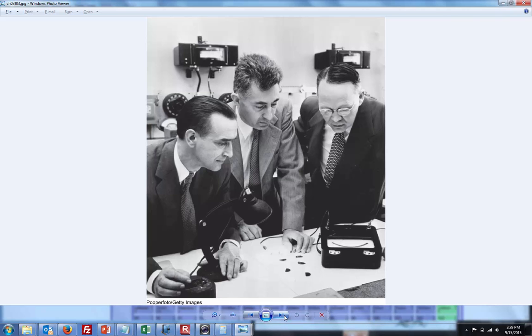Obviously, this is in the lab, and these guys are probably being paid a fairly good salary by Bell Labs. And if you were to look at the dollar per watt value, it would be extraordinary. Millions of dollars per watt, because they're just generating a few little microwatts. So if you tracked PV technology, we're sitting right now at something like 60 cents a watt for commercial PV. If you go back and trace it far enough, this is millions of dollars per watt back in the 50s, so it's interesting to see how that trend has come down.